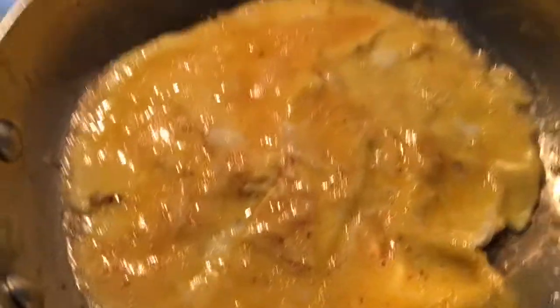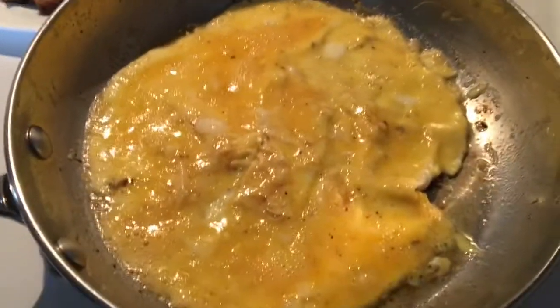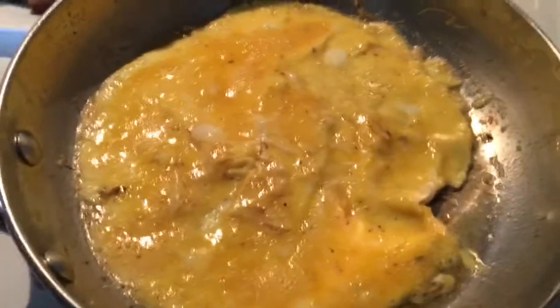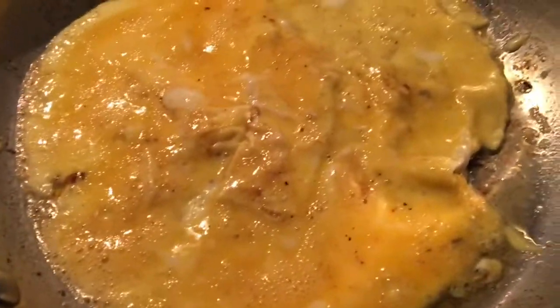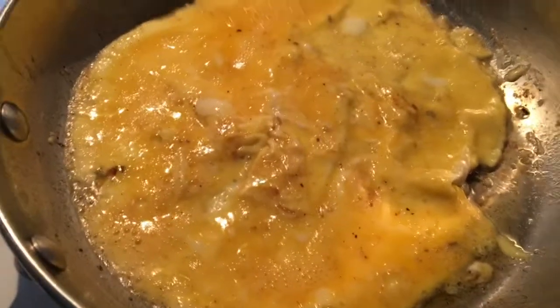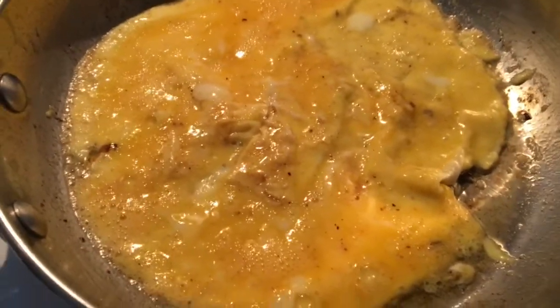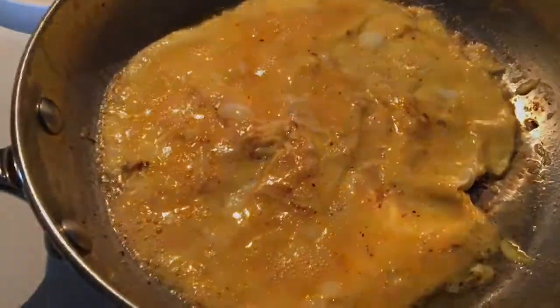And they look really good. And we've got our plate of veggies and meat sitting by. So we're going to flip that so it cooks on the other side. Then we'll add the ingredients of the plate into the omelet and add some cheese on top. And that'll just about be ready to go. But don't leave. I have one special surprise to make your omelets taste really great. And that's coming right up.